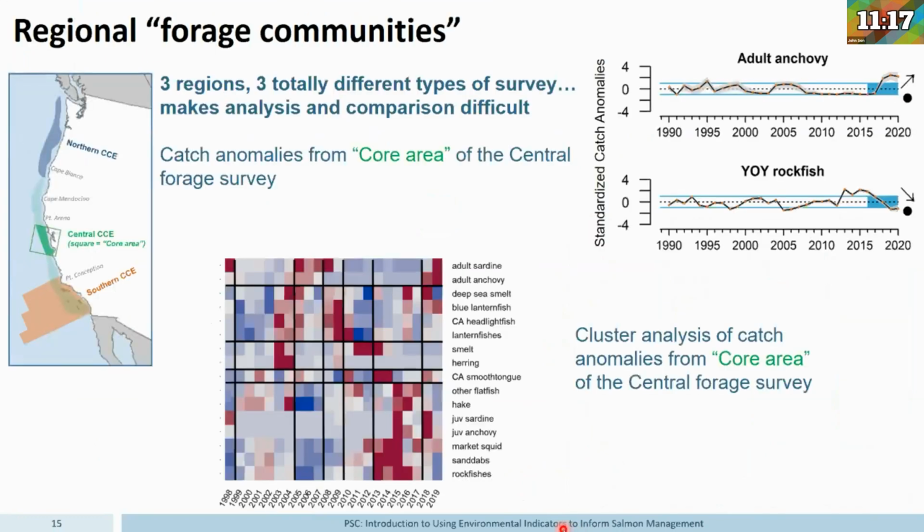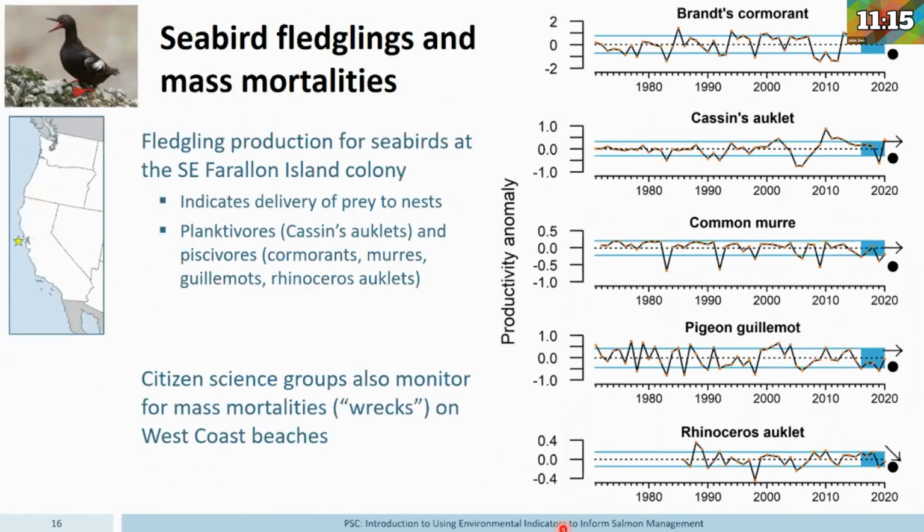I'm going to skip past this because it's a little complicated. I just want to note that we also look at other things than just the amount of food available to the species that we might be interested in. Like, we're not just looking at salmon food because we can't be everywhere at once sampling all of the different prey communities out there. So we also look at what other predators are eating and let them do the sampling for us. And that translates into successful numbers of young being raised by seabirds.